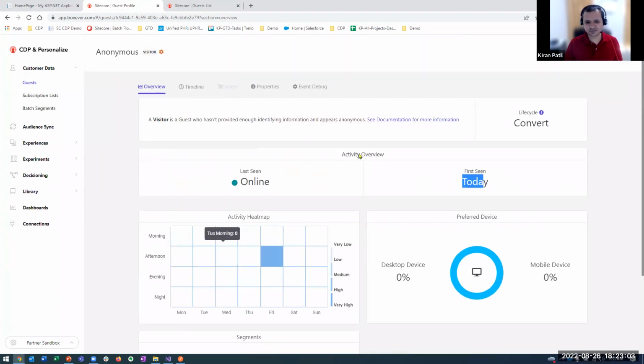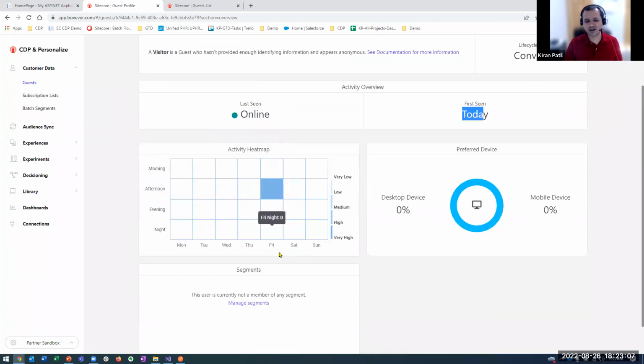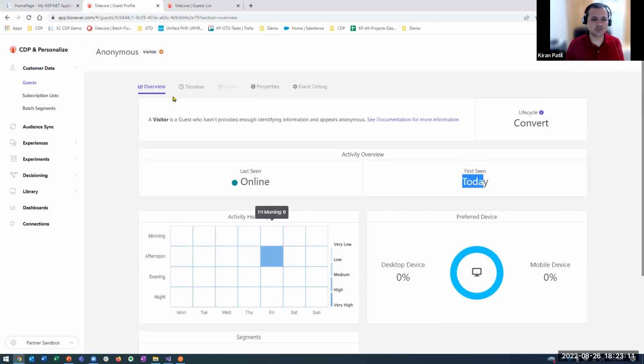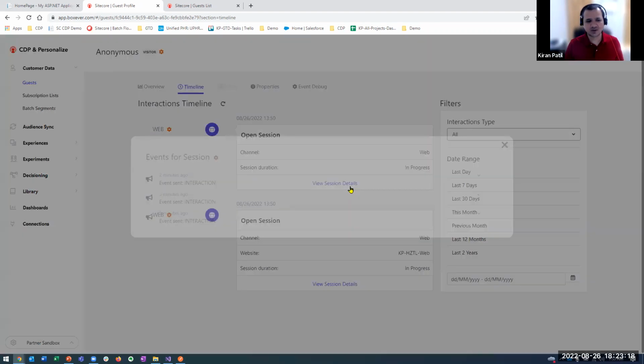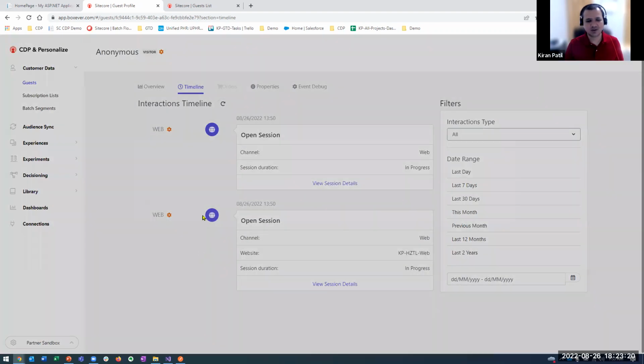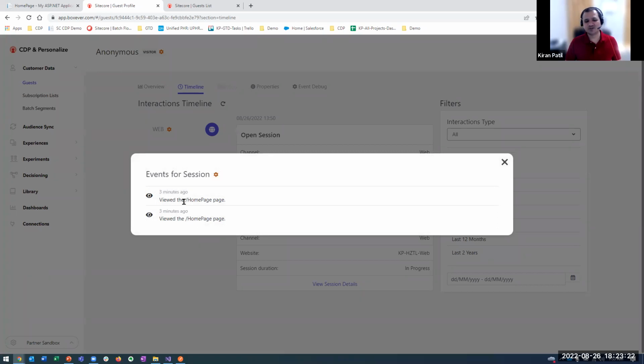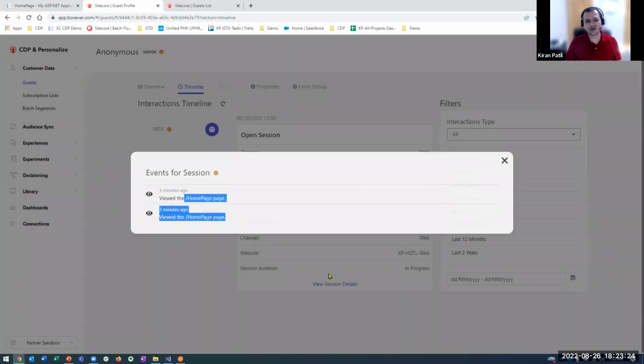And the segments, once you have more data, this heat map will provide more information like when I am more active. So if I'm targeting a premium customer, I can design the experience based on that. So now I have this particular visit being recorded here. I visited the home page, and it is getting recorded here.